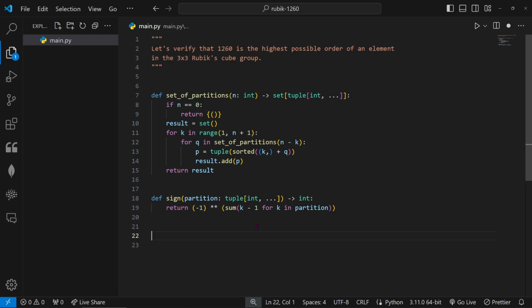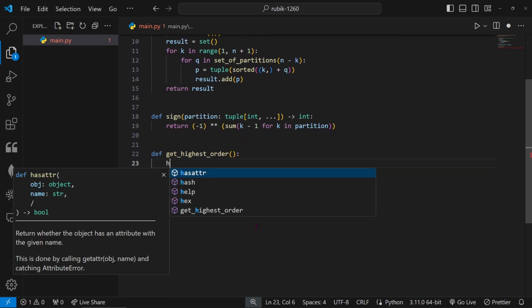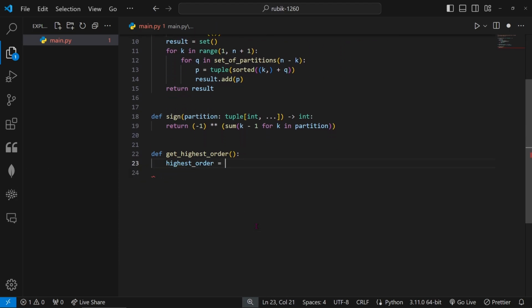Okay, and now we can actually do the main function here. Get highest order, let's call it like this. And I will not specify the return type for now. We can do this later. So what is the highest order? Let's start with 1, and then we will hopefully make it better.